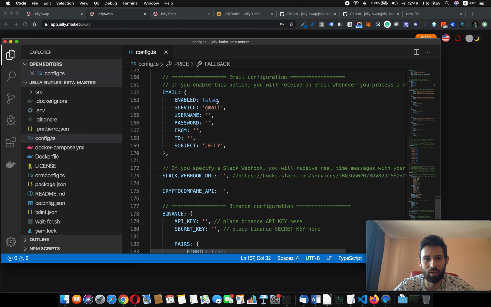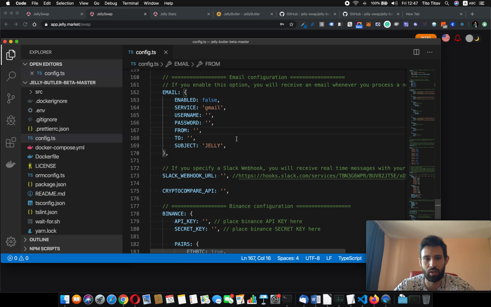Here you should set up the email if you want to receive some email notifications. You should put this one to true. We have tried with Gmail and it works pretty well, so I recommend you make a Gmail account and use it to send you notifications. So here is the service Gmail, username and password, which you are using to log in to Gmail.